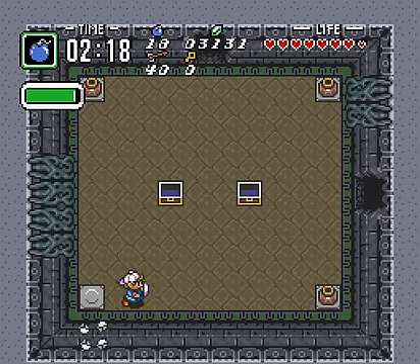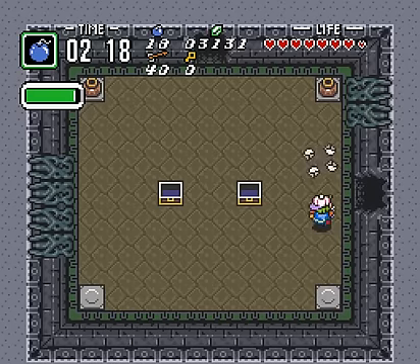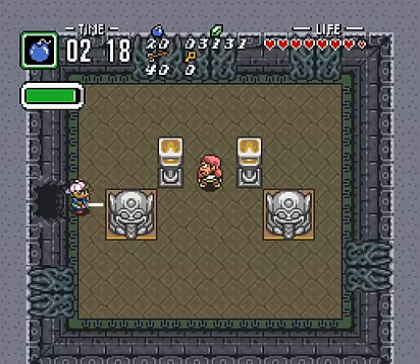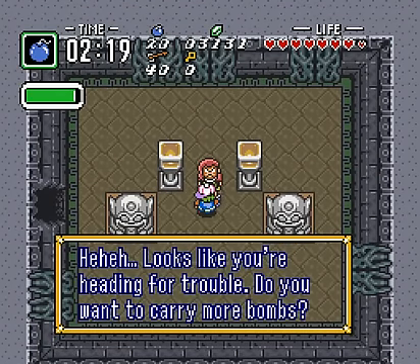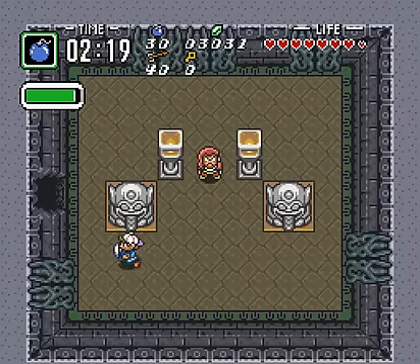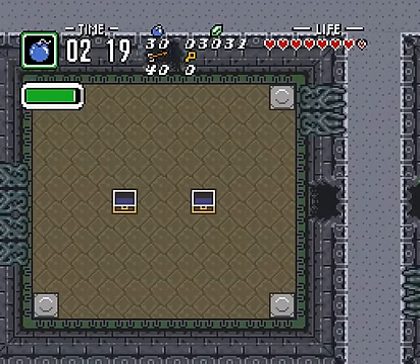You know what I think they should have done? Made the upgrades cost more. Because right now, what, I have 3,131 rupees. He's only charging me 100 to increase my bomb capacity. That's basically pennies to me right now.